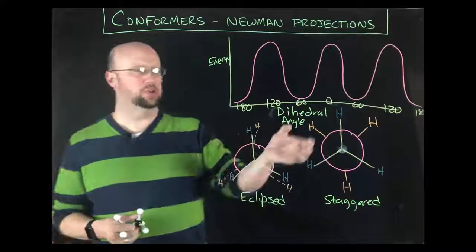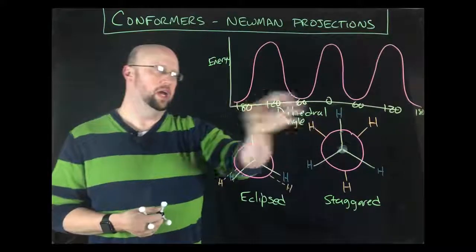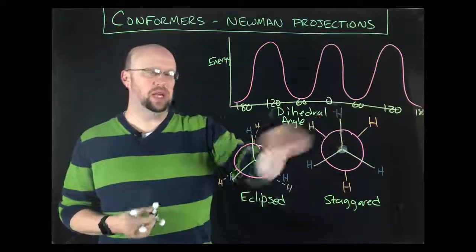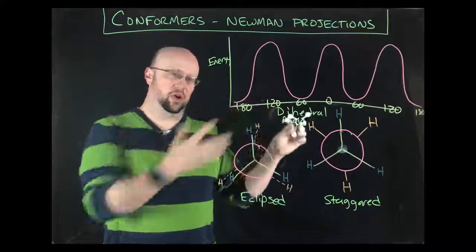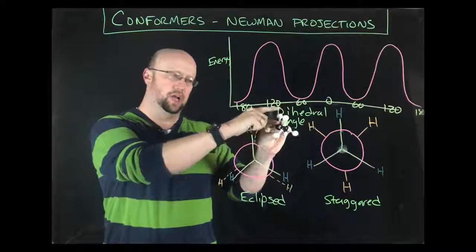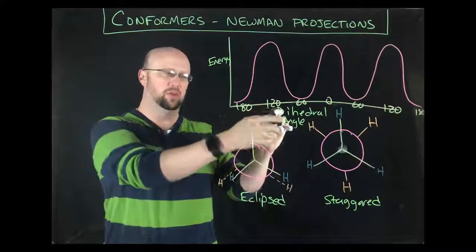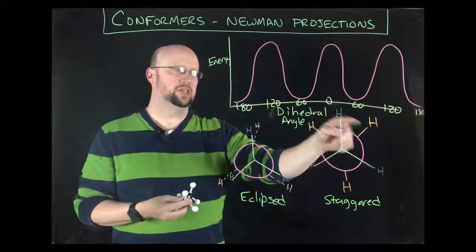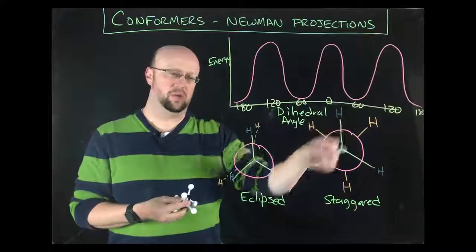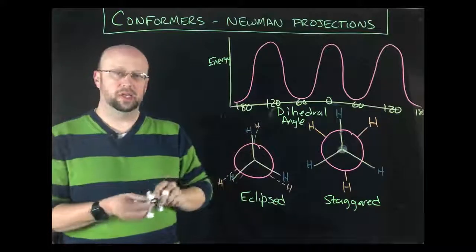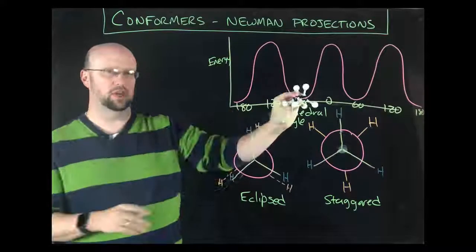First off, we need to learn a new term, and that is dihedral angle. That's what's on the x-axis here. The dihedral angle is the angle between whatever, in our case, the hydrogens, but whatever's attached to the carbon. So the hydrogens in the front and the hydrogens in the back, what's the angle between them if we're looking at it on a Newman projection? In this case, this is a 60-degree dihedral angle. In the case of our eclipsed form, that is a 0-degree dihedral angle. They're pretty much exactly overlapping each other.